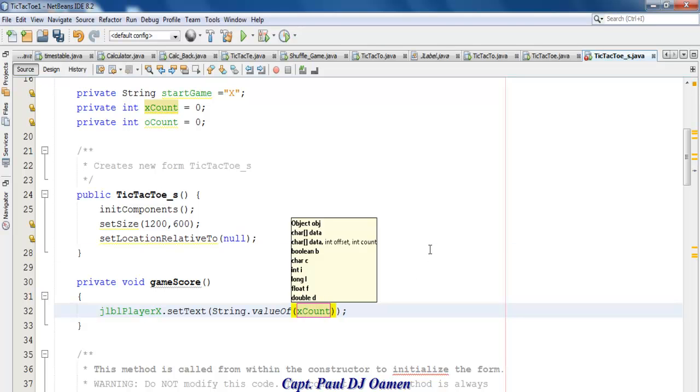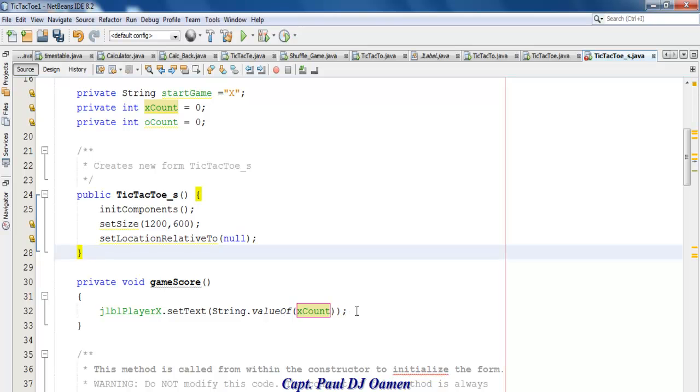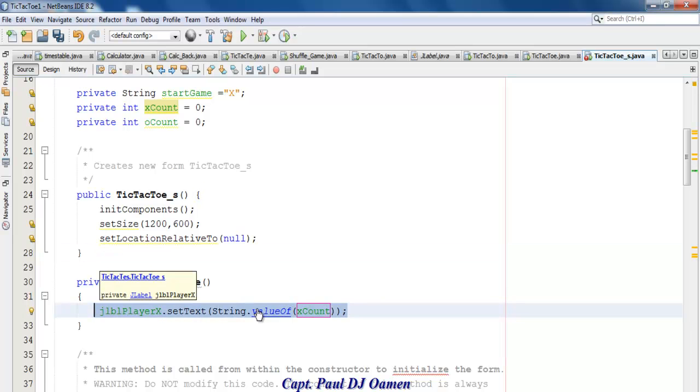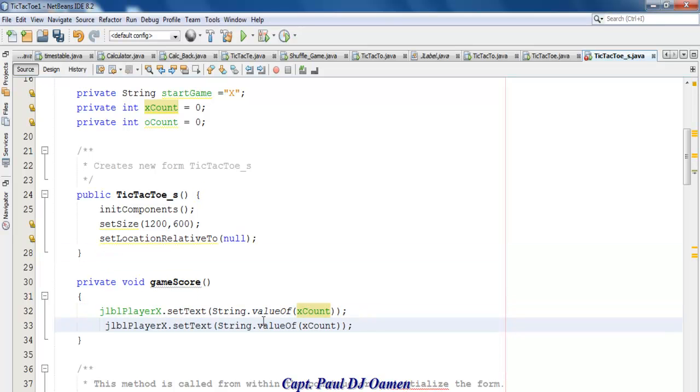Yeah, there we go. So I'm going to copy that and repeat the same thing for player O, and that'll be oCount there. So those go into the labels.